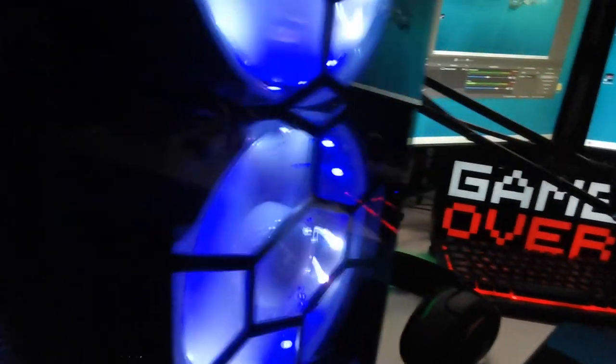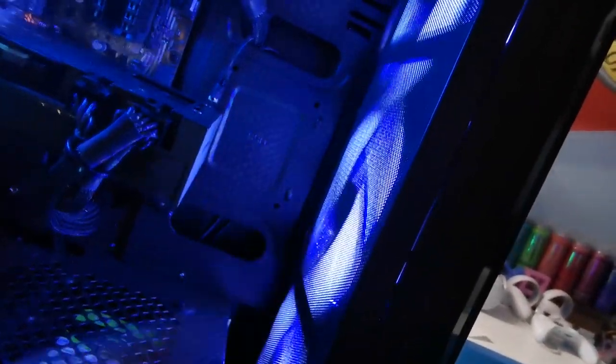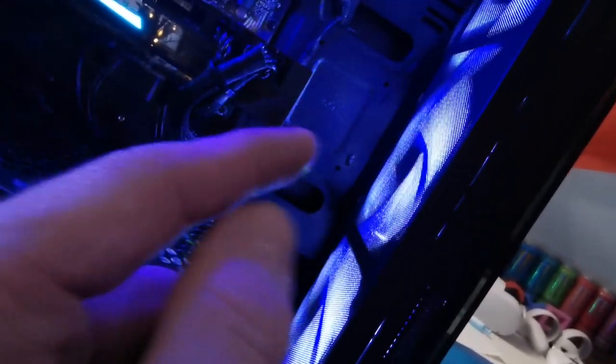But I shall show you what I had. Now, when I did mine, I just had the panel here. This panel has got four magnets, one on the bottom, one on the top, and two on the sides. I go nice and wide, pull out, pop it in. You can buy them on eBay for like £3 or £4. But this came on my old PC, and when I did my first PC changeover, I pulled that out and put it in my first case, put it in my second one, and this didn't have one, so I pulled it out and put it in the third. So no troubles with that. My dust filter was fine.